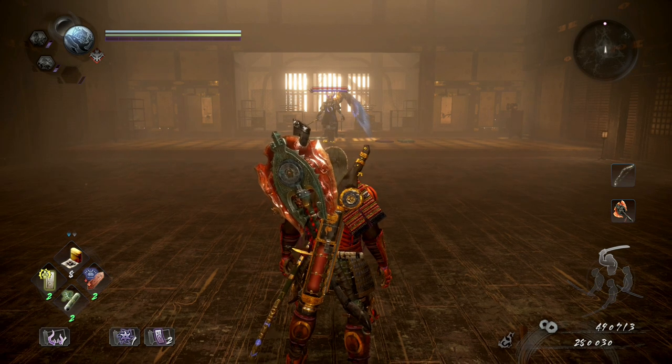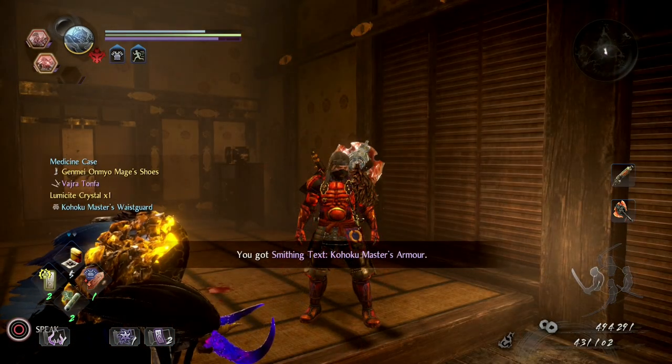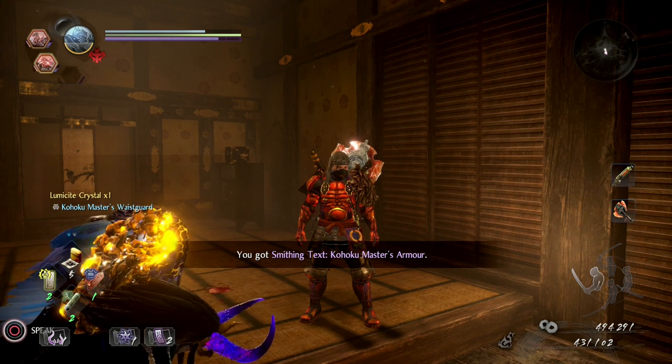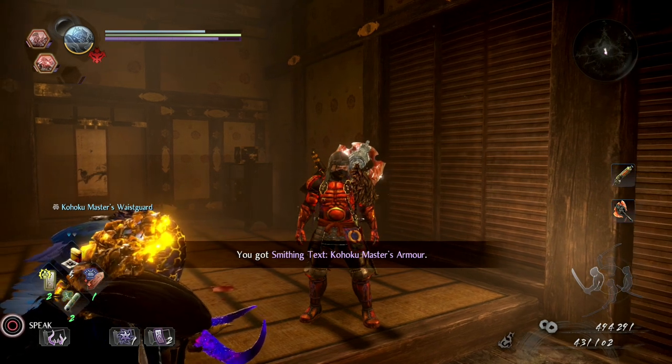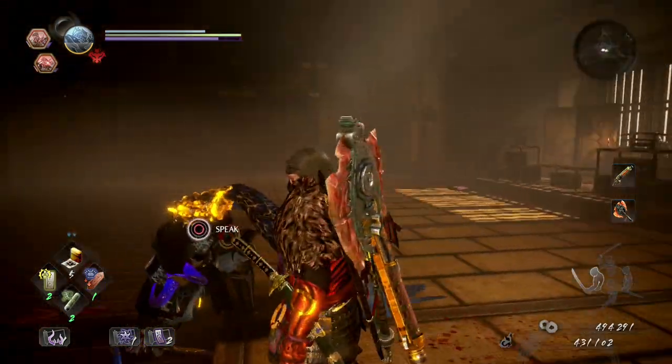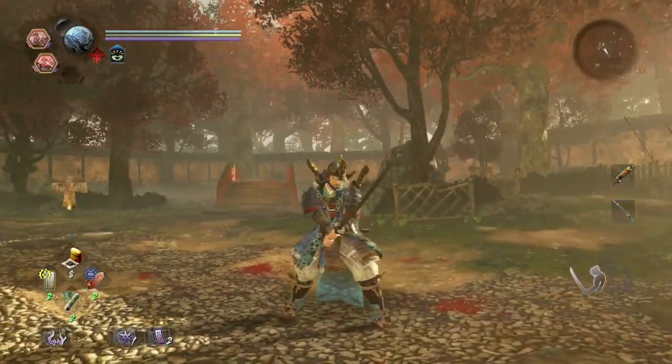Well, he drops a smithing text for the Kohoku Master's Armor, Saruyasha's Valor. I can confirm that 100% as I've received it myself. You can also drop the Art of War true and through for the sword skill, although I haven't got that yet. I know I previously said we're not about looking pretty here on the channel, but it'd be rude not to at least show you what it looks like.